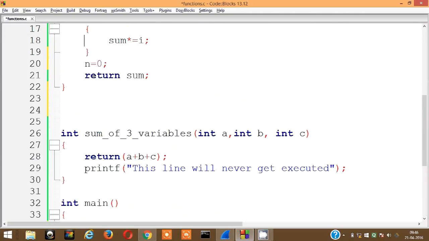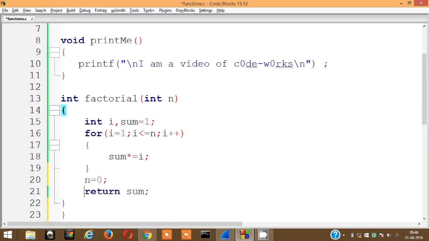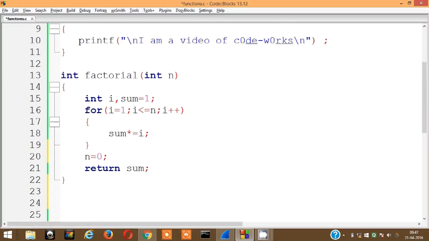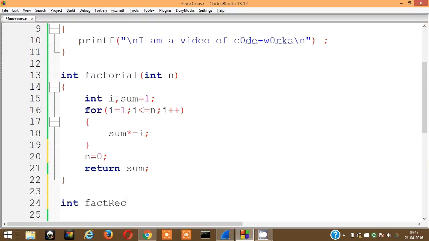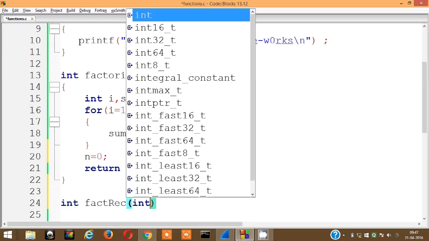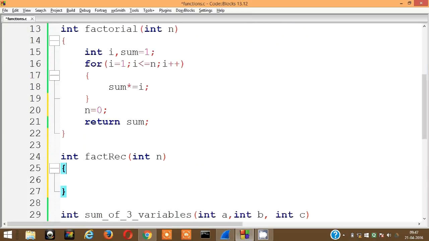Let me give an example of a recursive function. I'm going to make a recursive function for factorial. So int fact rec, recursive, int n. Well, mastering recursive functions requires a bit of practice.